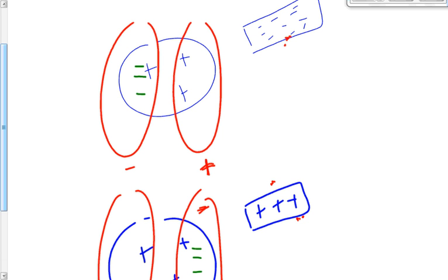Remember that third law? It's not positive attracts neutral. Charged objects attract neutral objects. We have to have a temporary separation of charge there. That's why protons don't attract neutrons. You can't get a temporary separation of charge in a neutron when a neutron isn't made up of protons and electrons. So a negatively charged balloon will attract the neutral wall, but a negatively charged electron will not attract a neutral neutron because you can't get a temporary separation of charge.